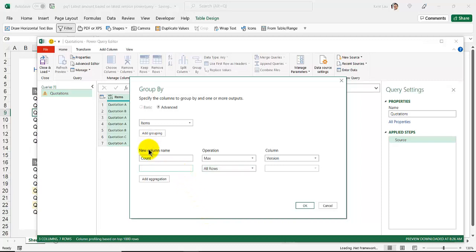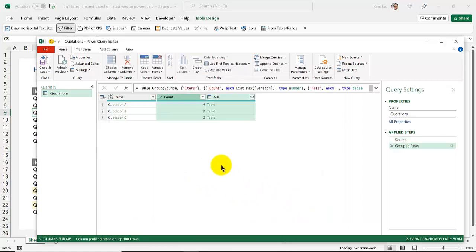Just maybe. So yeah, then let's just click first. Click OK. Can I? No. Oh, gotta get name. Yeah. Click OK and see what you get.